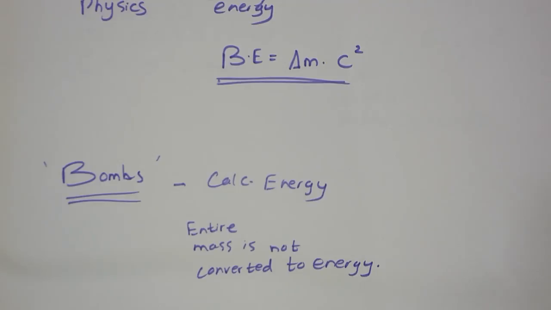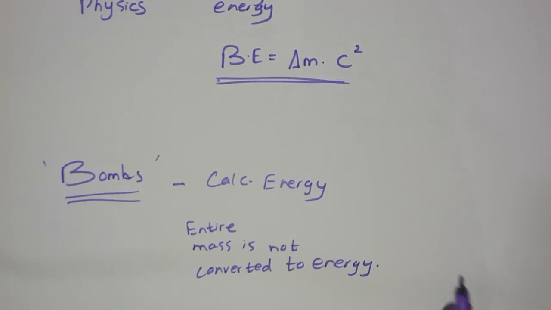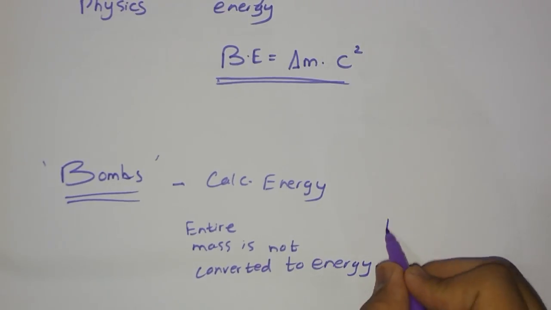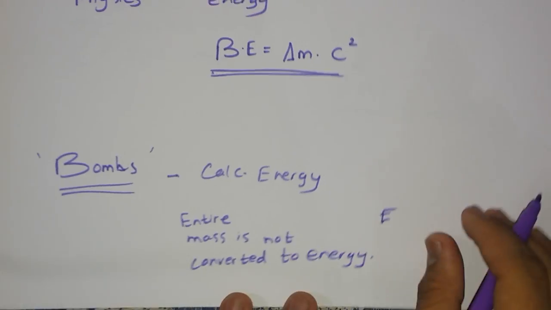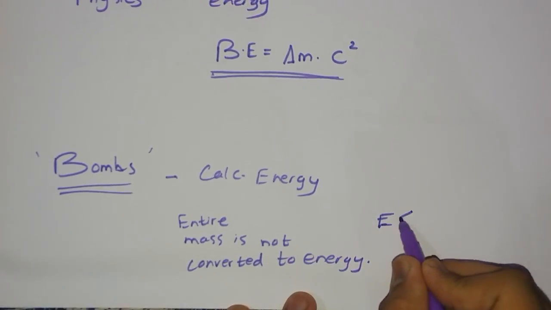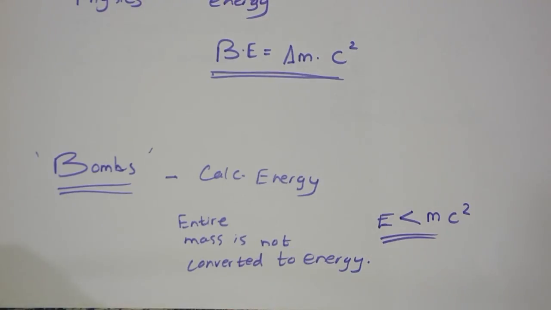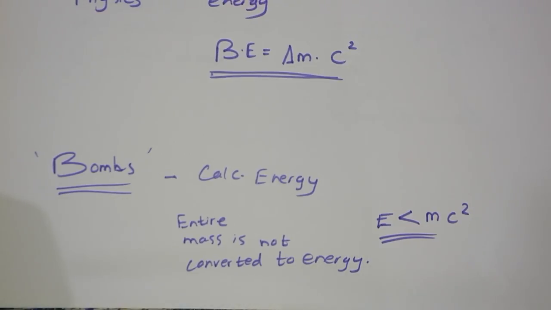That's the defect of E equals to M C squared. The entire mass, or exactly E is not equal to M C squared, with respect to the atom bombs, because here, actually, E is something which is less than M C squared. Because every particle is not actually broken inside, and very less particles are broken, so less amount of energy is actually created, some is dissociated into the air. So this was nothing but E equals to M C squared derivation. Thanks for watching.